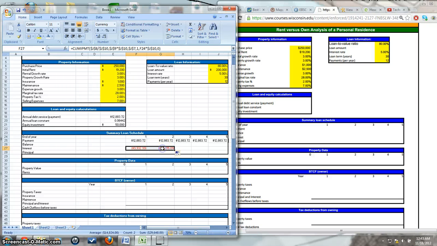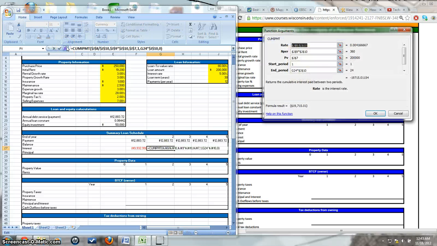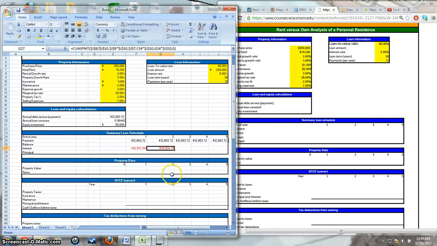Now I'm going to drag this once, and it's not going to be perfect. You're going to have to change a couple of things, because everything's hard-coded except this number 1 that you have, which should actually be this times the payments per year, and hard code that as well. And now it's going to give me a nice little value of the interest paid.